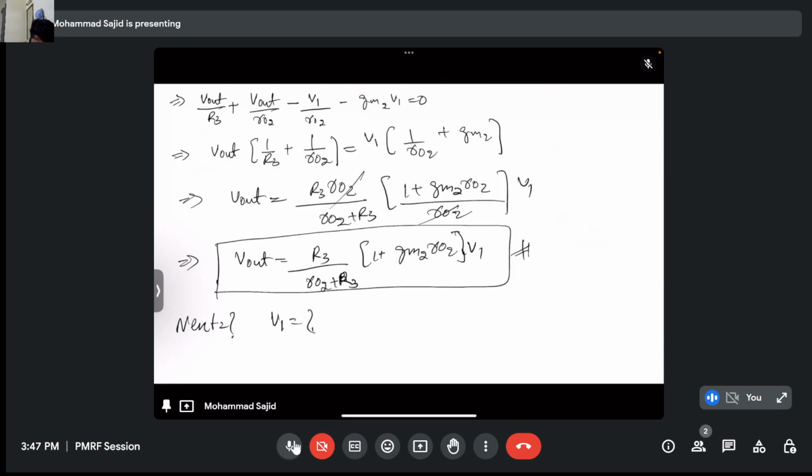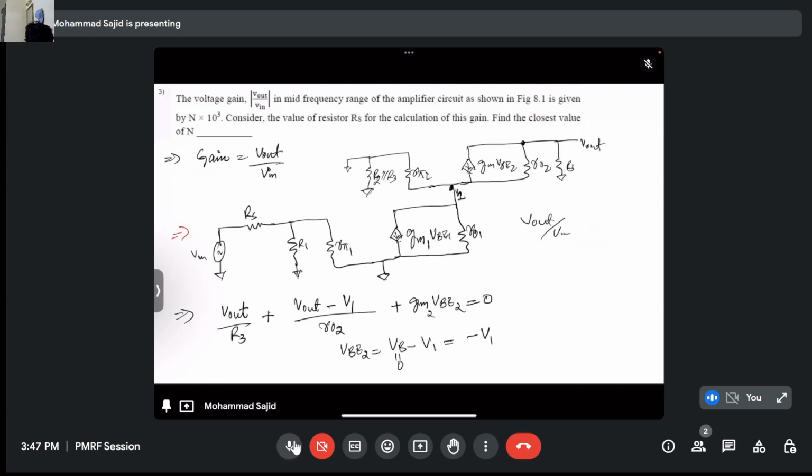Okay, so let's again go to our circuit. So how can we find V1? This is V1. So this will be an output from transistor Q1. So what we need to do is find R looking into the emitter of Q1. So we need to find REQ1, right?